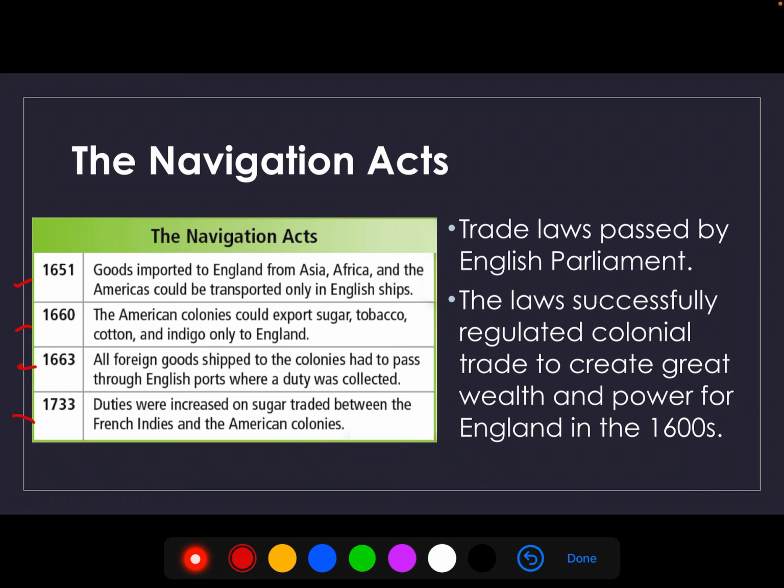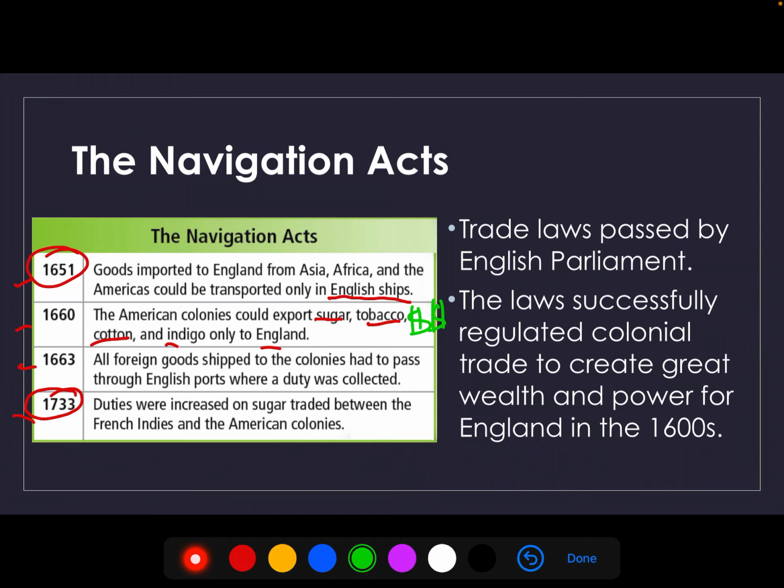And so that brings us to the Navigation Acts. So the Navigation Acts were a whole set of trade laws passed. You can see that there's 4 different iterations here. So you start here in 1651, and then they're passing Navigation Acts all the way up to 1733. So this is almost a 100-year process of the British government cracking down to maintain their trade monopoly with the American colonies. So at first, it starts by saying anything going anywhere else can only be transported on English ships.